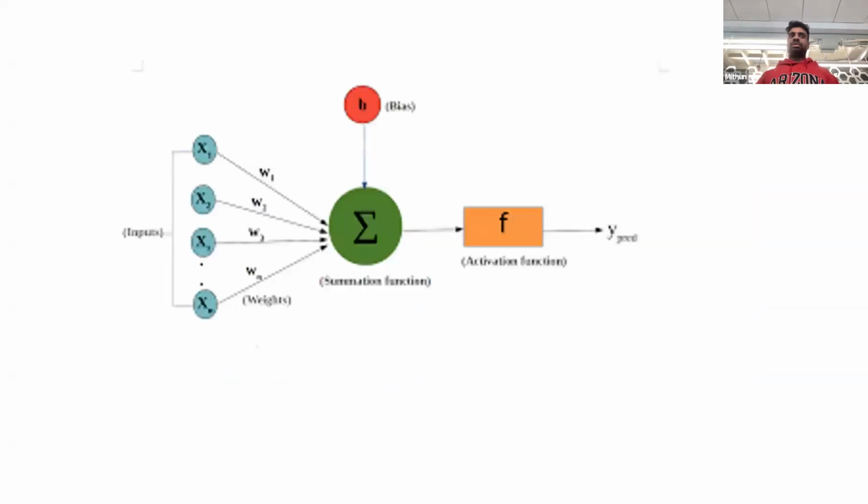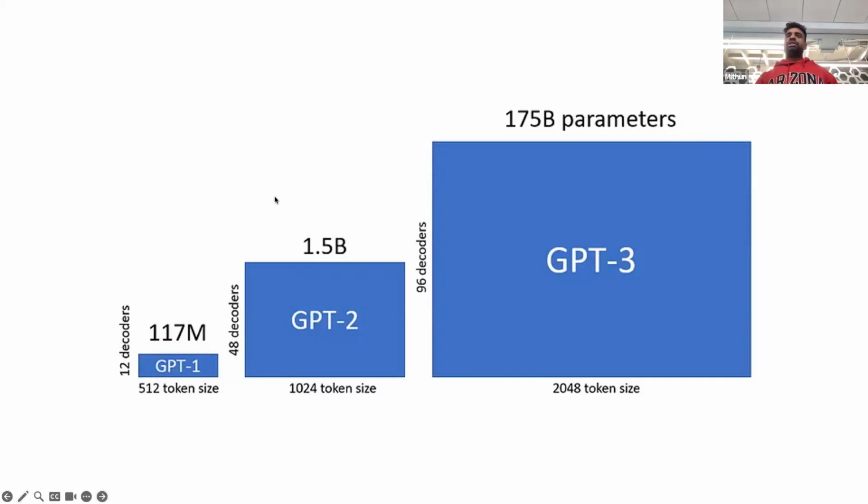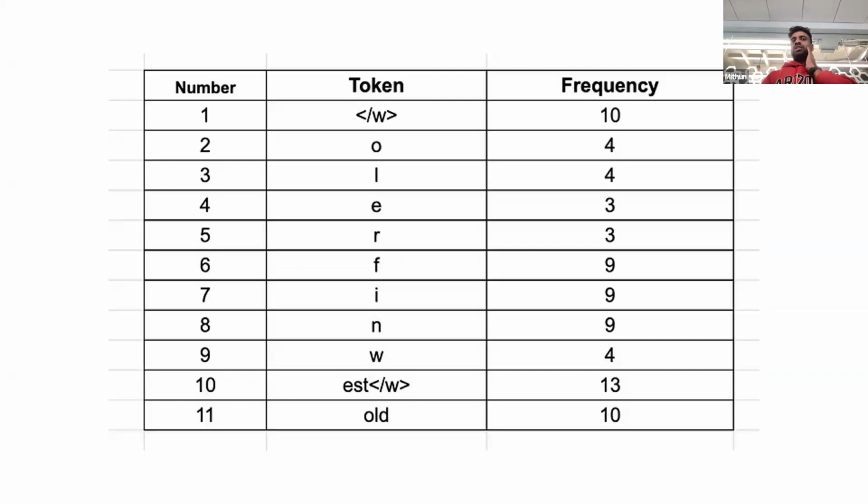Parameters, if you remember from our original class, is simply the weights between one neuron to another neuron. How much weight do I want to assign? So parameters kind of translates to the total number of neurons. I think GPT-4 is hitting trillion at this point, but it started with 117 million with GPT-1, all the way to 175 billion parameters. And all these are trying to learn these kinds of patterns within a word and within a sentence. So within a sentence is all the context.